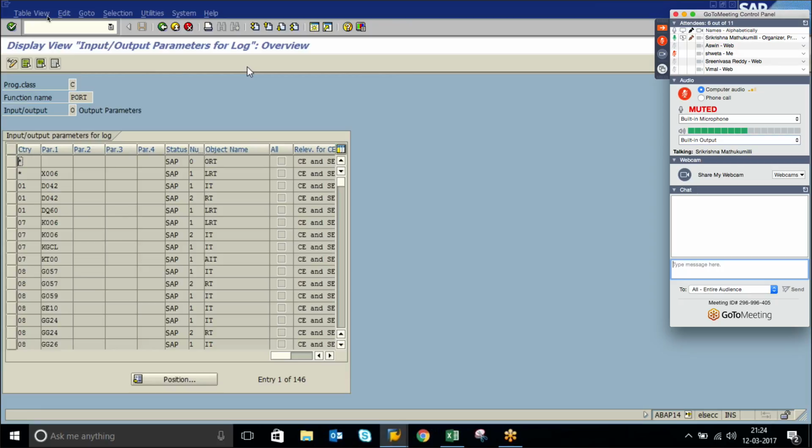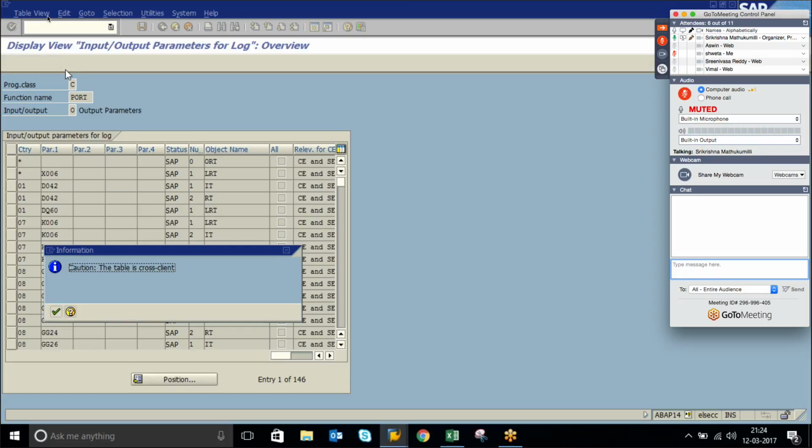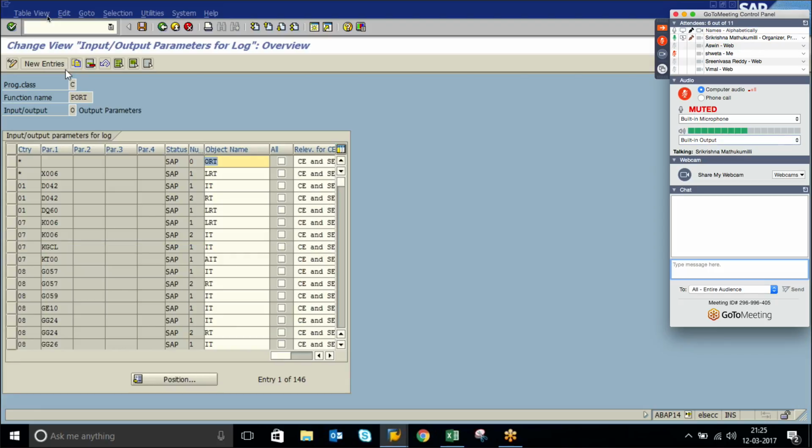It will take you to this table, output parameters. Then I am just going to change. Initially it will be in display, so it will go to change. Now I will go to new entries.